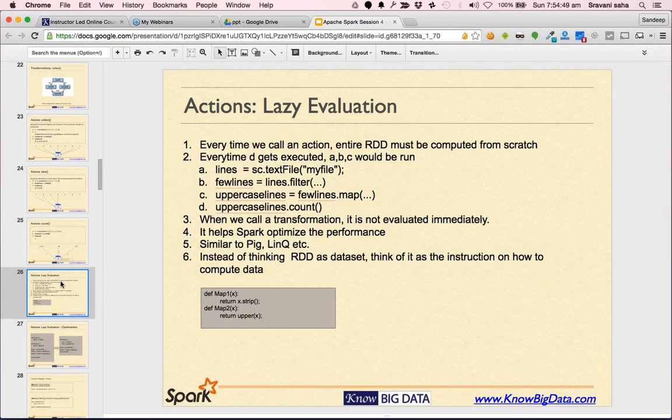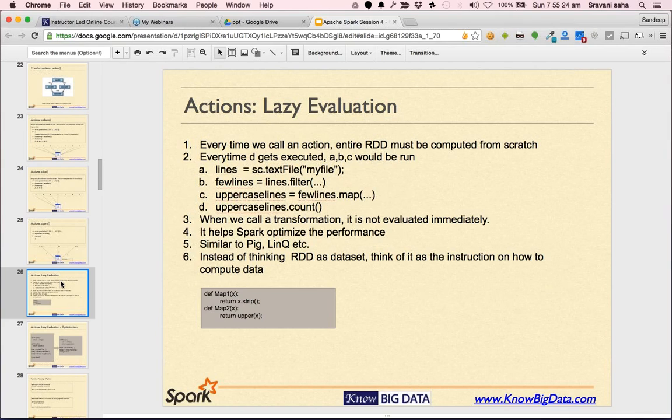What this means is that whenever we execute an action like take, collect, or count, it is doing whatever we had declared earlier. This is called lazy evaluation. It's evaluating lazily. Only when you call an action do all the transformations on which this action depends get executed.